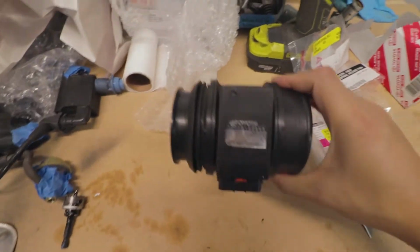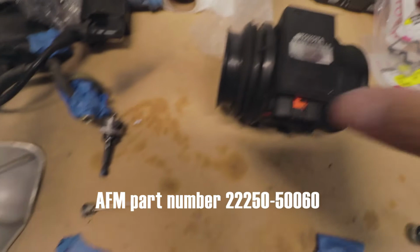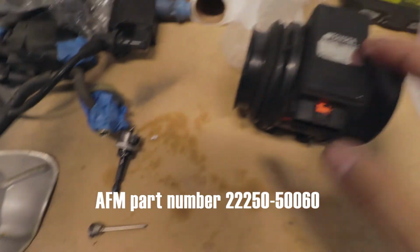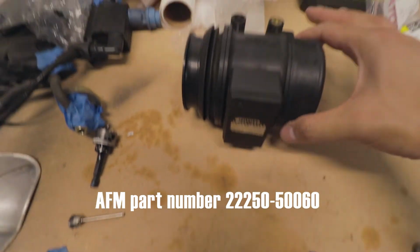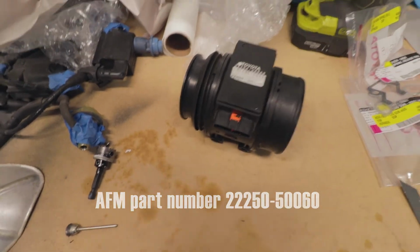So there's the AFM. Hope it's the right one and I hope it works. You can't really get these new. I mean, there might be a couple floating around out there, but I just got this used off eBay.